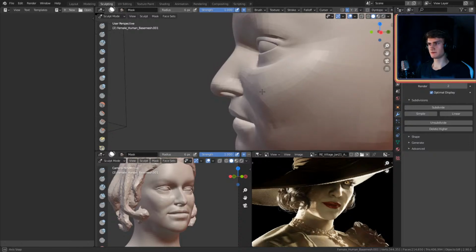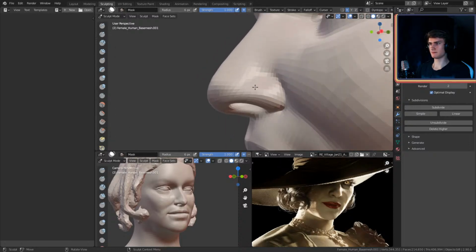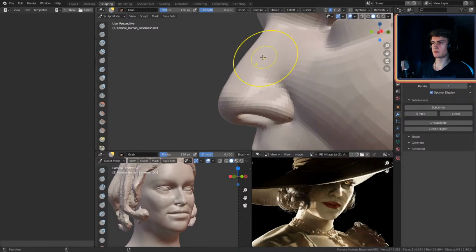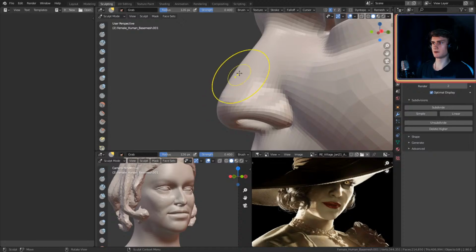Just checking the reference again. Maybe let's adjust the tip of the nose.